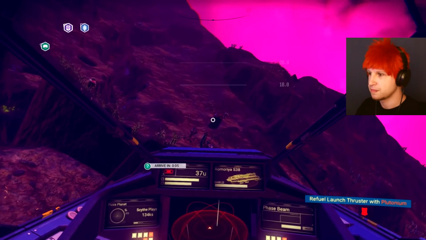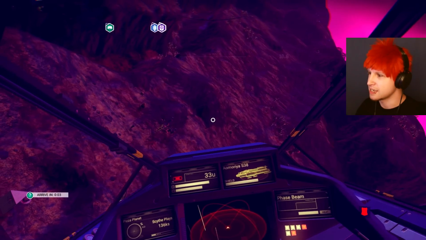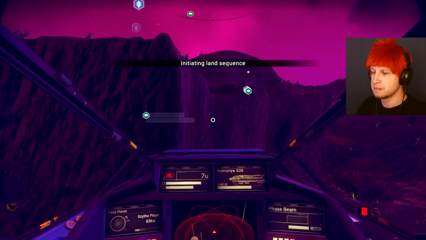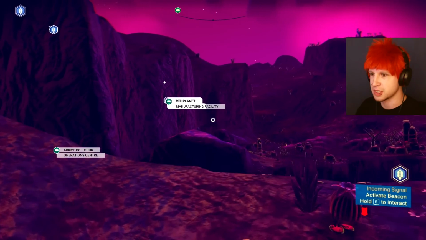What is this? What do we got down there? Ooh, monolith. I'm down for that. Land! Not off the cliff. Okay, good. That was close.